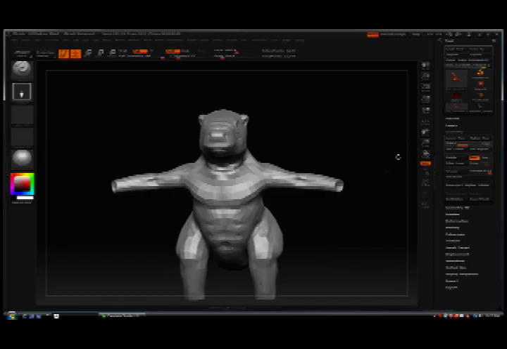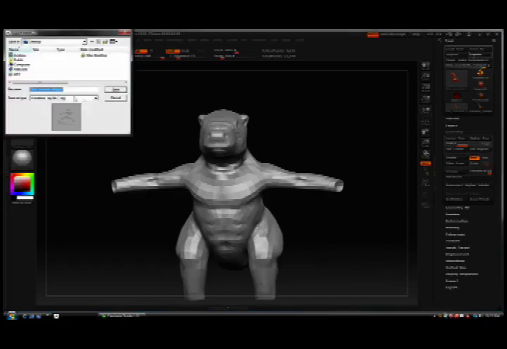So in part 6, we're going to look at adding those on inside Maya. To get this to Maya, I'm going to go to the tool palette and hit export. And I'll save this as an OBJ. And in part 6, we will add in hands and feet.